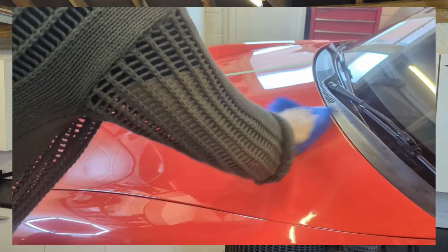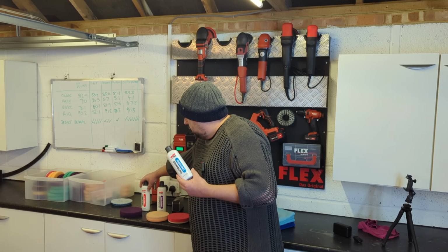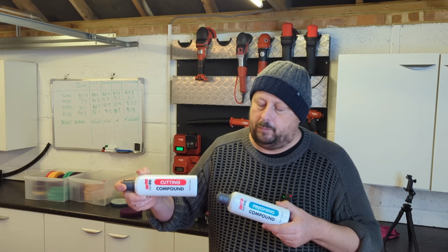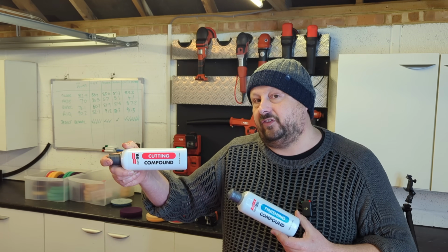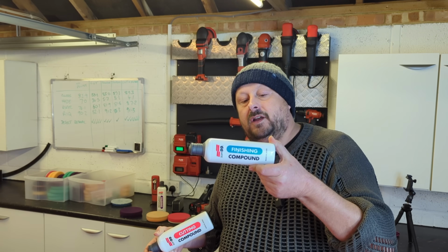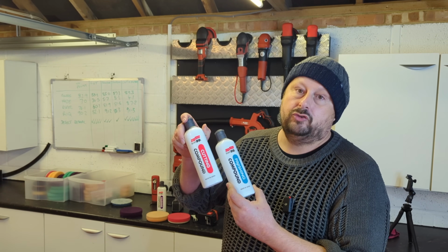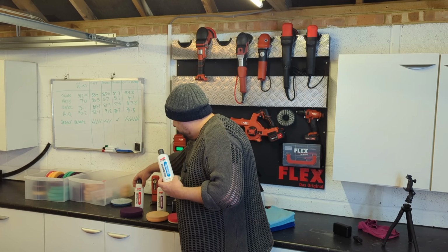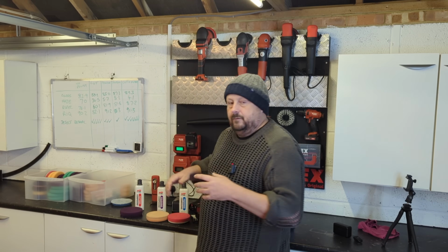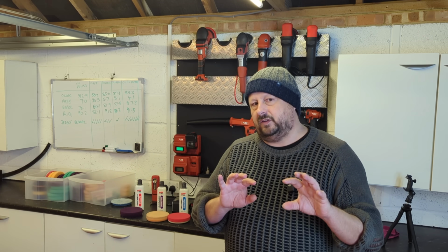The most typical way to use your finishing product is in combination with a heavy cutting product like this. This will give you the maximum amount of cut that you can get for one set, and then this will finish out the product to the desired finish. So a cut and finish is a real traditional way of doing it, okay? And that's probably the most efficient way for lots of scenarios of machine polishing. Okay, that's explaining what the abrasives do.